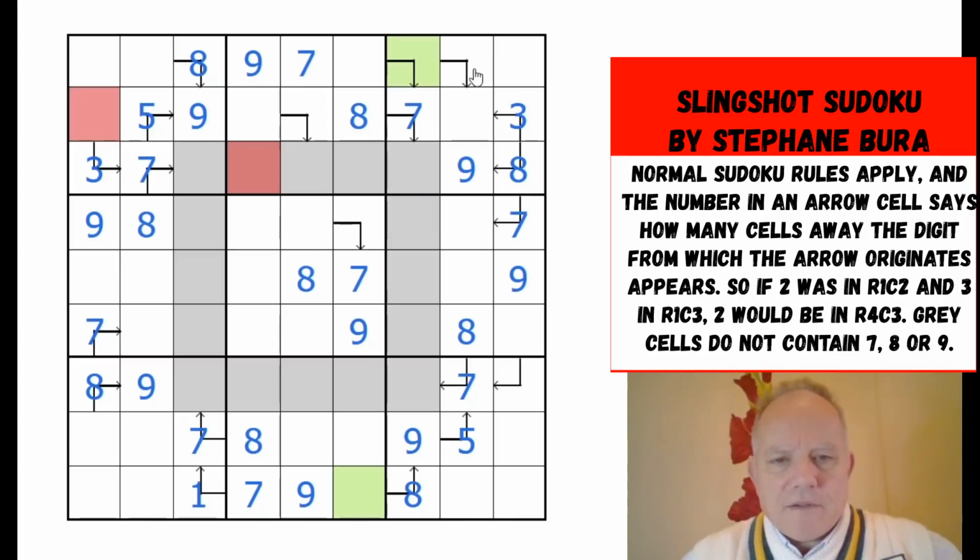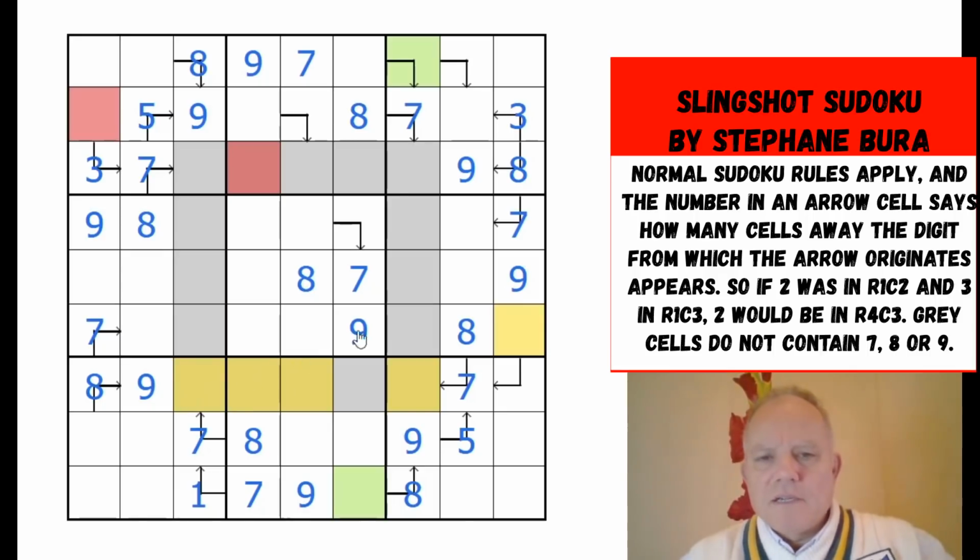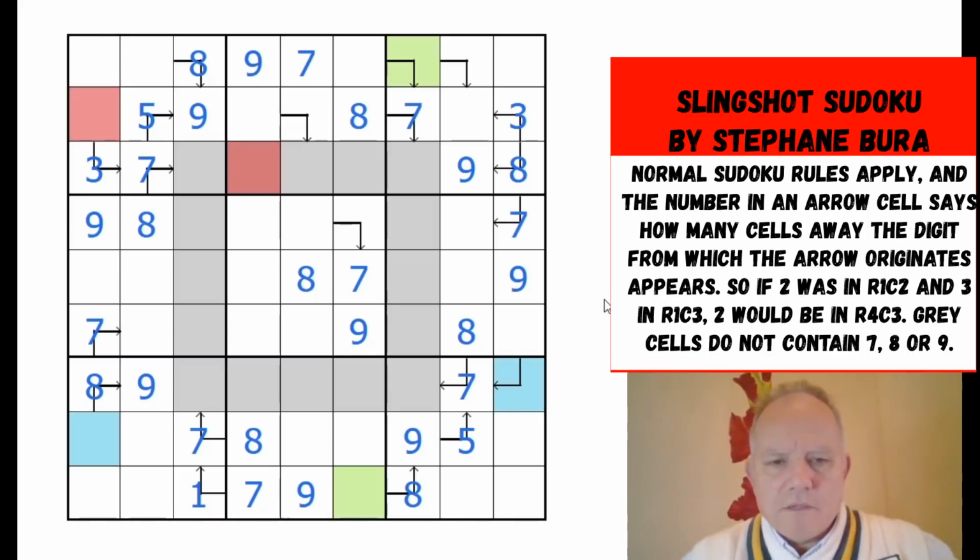Now, how do we make further progress though? We've got a lot of arrows used. What's this one? It's moving that either, well, any number of cells. 2, 4, 5, 6. That's not very helpful. This one. I don't know. Oh, this and this are the same because of that 8. Crumbs, I'm going to run out of colours soon.